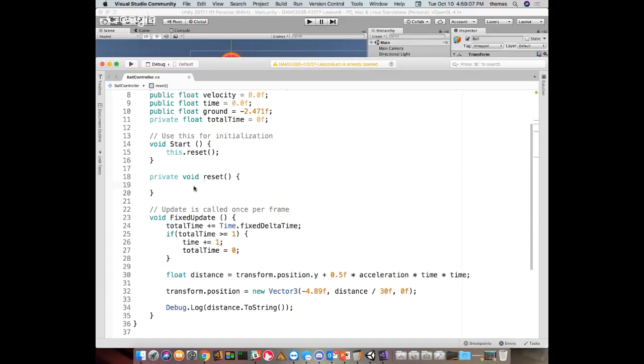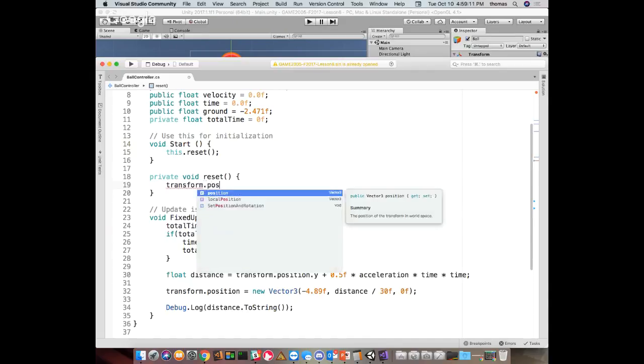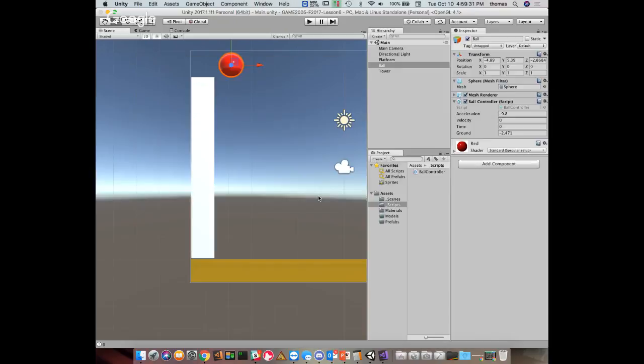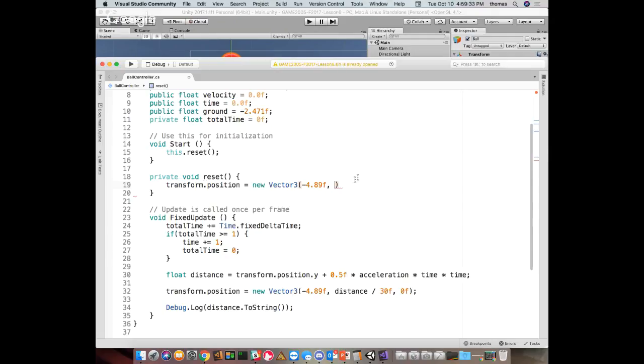So we're going to say that transform dot position, just to make it easier, is equal to a new vector 3 object, and we're going to put in the x coordinate, which is this one right here, just to make sure that this handles our problem, and our y coordinate, which is 5.39f, just to be accurate, and z coordinate at 0.